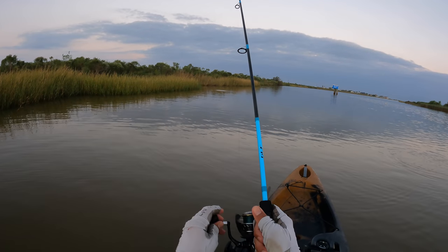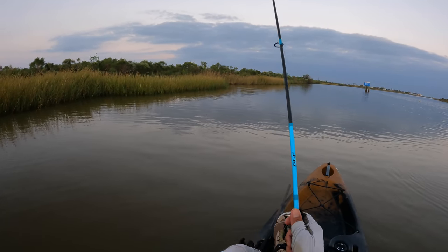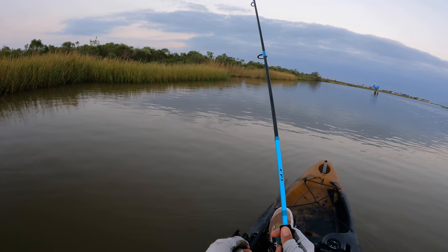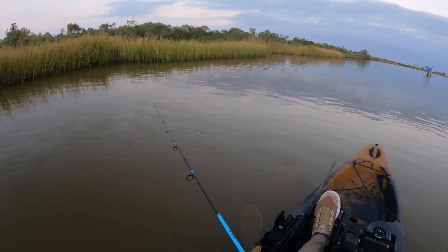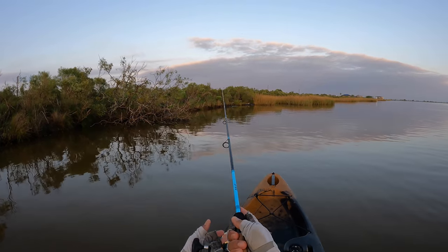All right, here we are. Let's see if we can make it happen again. I was going to swap out lures anyways. Thank God I did, because I wouldn't have seen that the Bugs was missing his hook. It's probably whenever I got snagged in the oyster and I was pulling really hard to try to free it, it popped that hook off. Just hoping for that one magical bite, y'all.